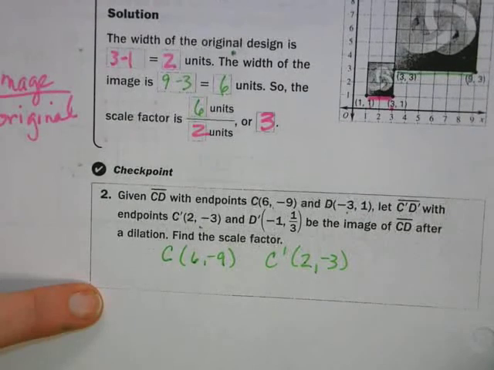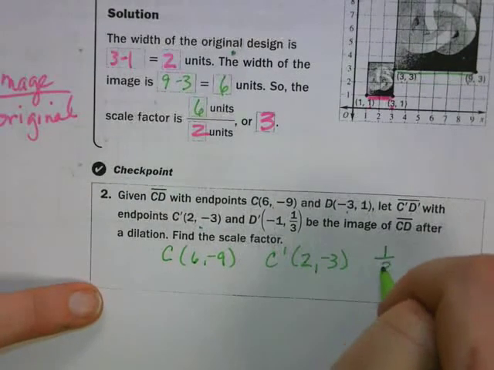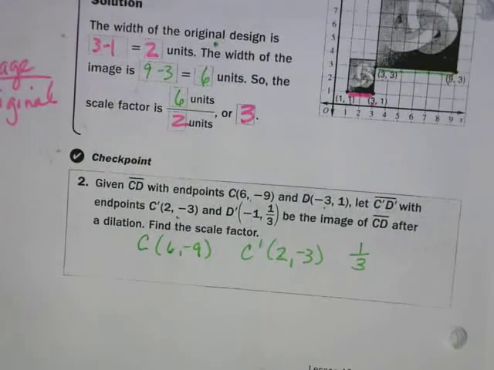So can you see what I'm doing to get from 6 to 2 or -9 to -3? 6 to 2. What am I dividing by? I'm dividing by 3, but we can't say dividing, right? It's basically a third of it. You need to say, what are we multiplying it by? So we're multiplying it by 1/3. You could have looked at the changes in D to verify that this would work as well.